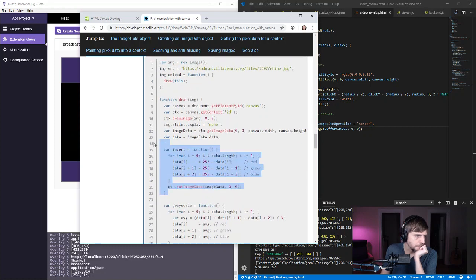You get the data and then you mess with the data and then you put the data back. So it's not too hard.